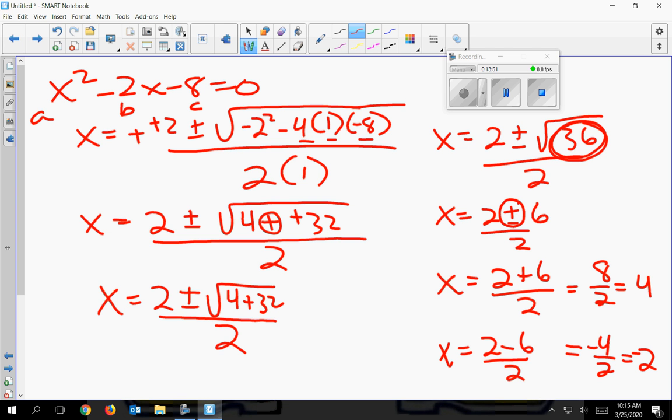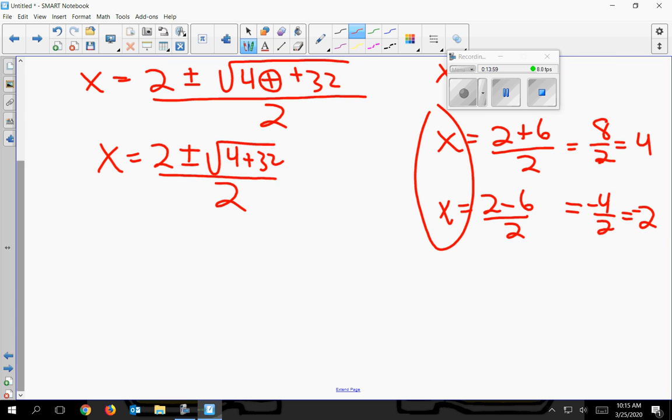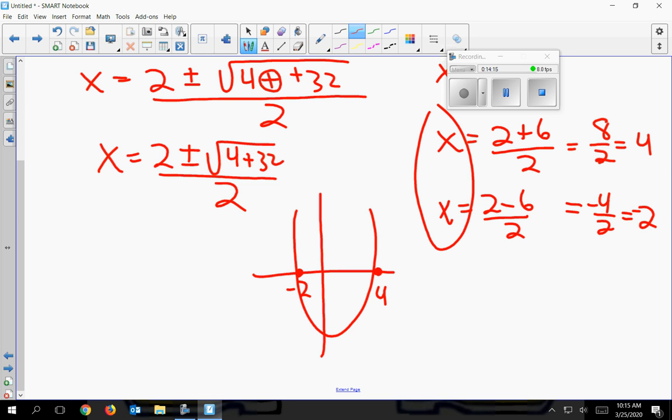What does that mean? Remember, we were solving for x, and if we go back to the beginning of chapter 9, we were graphing parabolas. Basically what it means is these values: x is equal to negative 2 right here, and x is equal to positive 4 right here. That's where my parabola would go through the x-axis. So that's what these answers get you.